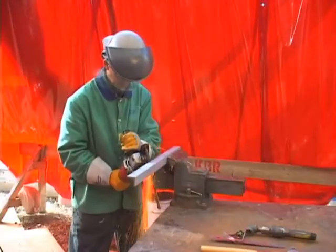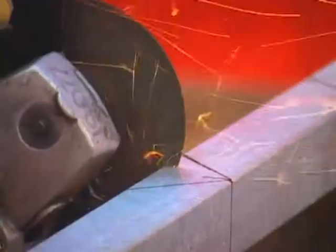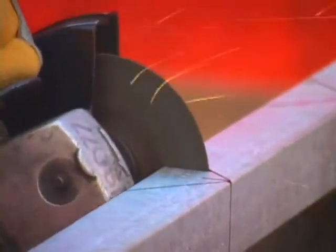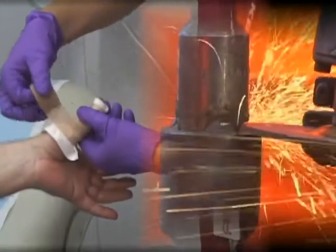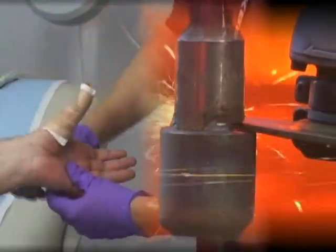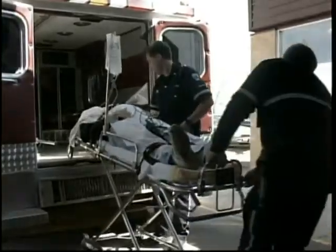Most zip disc incidents occur because the operator skips basic safety practices by not recognizing hazards, becoming complacent, and taking shortcuts. One mistake with a zip or cutoff disc and you'll have shortcuts, all right. Short fingers, short arms, and perhaps a much shorter life. Cutoff and zip disc injuries can be extremely serious and even fatal.